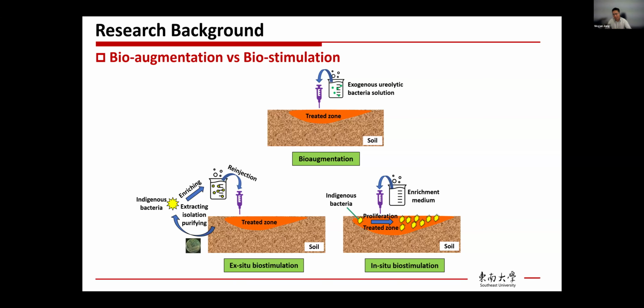So in my research, when I did my PhD at Cambridge, I focused primarily on the bioaugmentation because at that time, many people simply did it in this way. So I just followed them. But then after I joined the University of Hawaii, because Hawaii strictly restricts the use of bacteria to do the test, especially in the field, I have to switch to the biostimulation strategies. That's why for my later study, I mainly focus on the in situ biostimulation strategy.